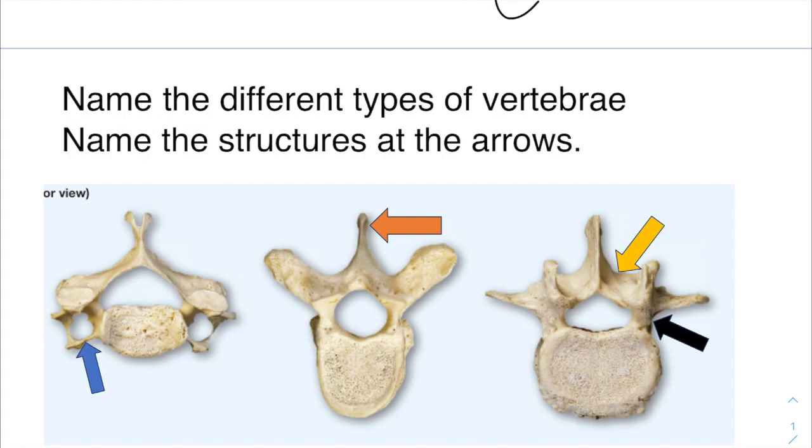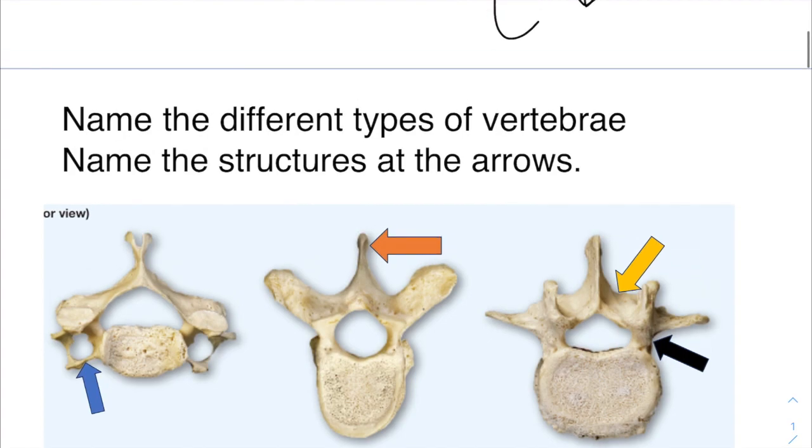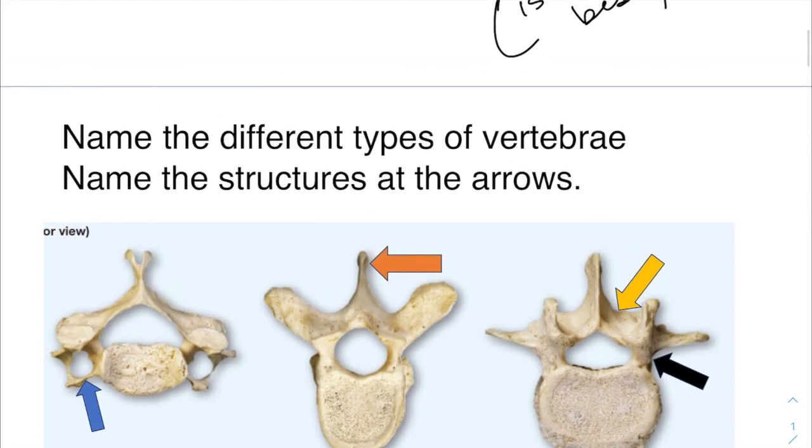So now we'll just discuss some of the structures. Presented here are parts of the vertebral column. With the students who are with me, I kind of explained some things, so I'll go over and explain that so everybody else can see. These are all vertebral columns from 3 different levels. This is from the cervical level, this is from the thoracic level, this is from the lumbar region. So there's ways that you can help yourself to identify which level it is from. Let's go from left to right.